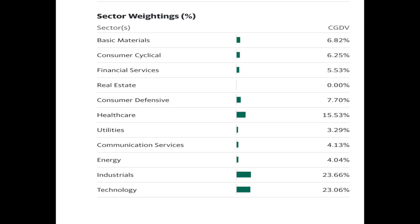So what's the sector breakdown look like? I really actually like the balance of this ETF personally. I think it looks pretty nice. 23% tech versus about 30% for the market. So just a tad bit less tech, but not so much less like SCHD that you don't capture the growth. Only 5.5% financials versus about 12.5% for the market. So you're not really getting a whole lot of those banks and credit card companies and all that kind of stuff. Where you're going to get some differences with this particular ETF is industrials and materials. 23% industrials versus 8.4% for the market, 6.8% materials versus 2.2% for the market.